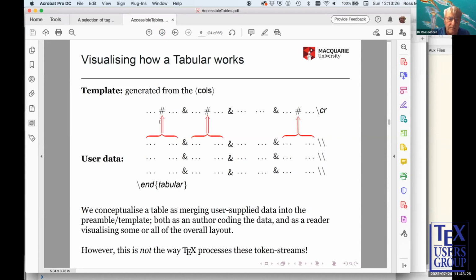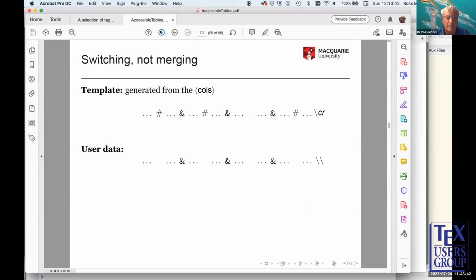We did merge everything in, and then you processed it all and created the HTML after the merging had happened. But that's actually not the way TeX does it. I'll show you how TeX does do it.